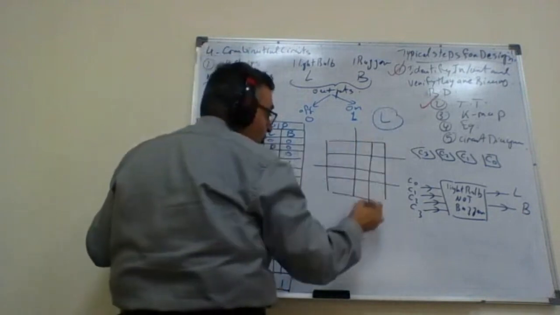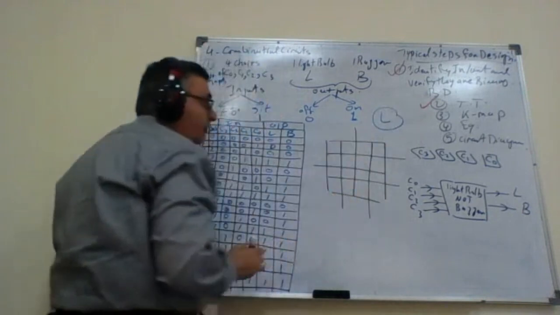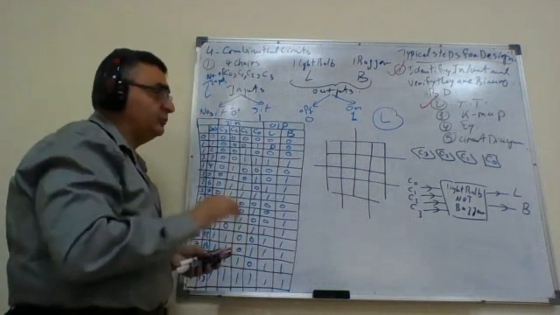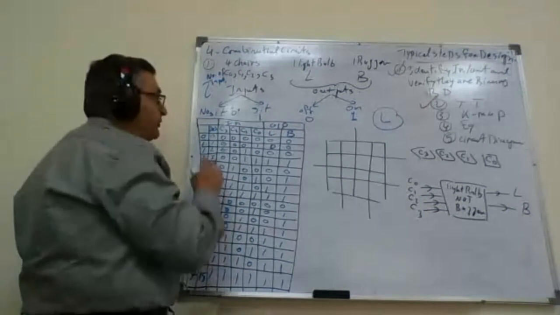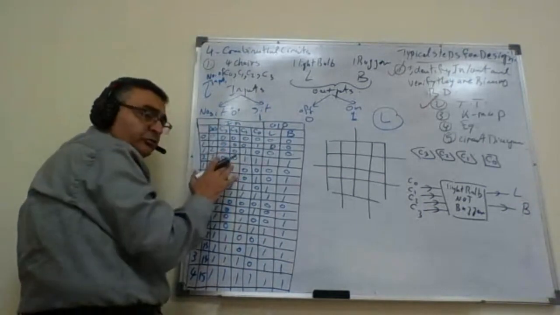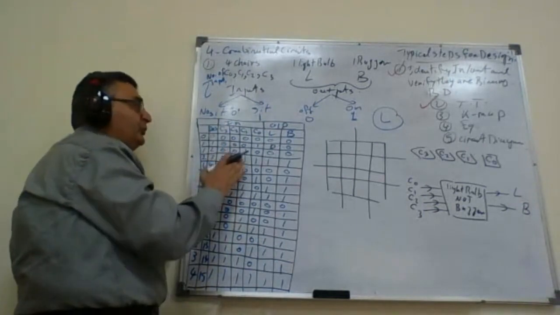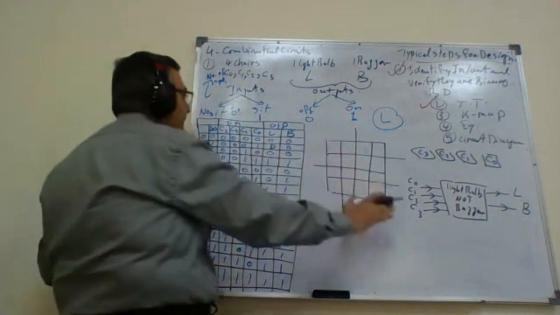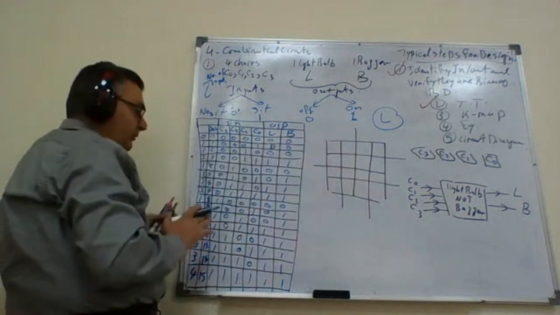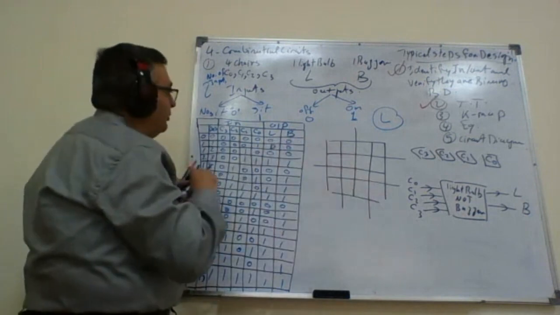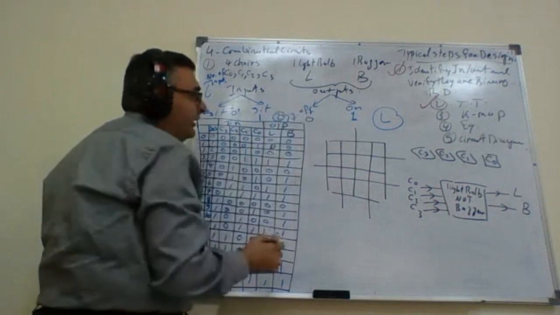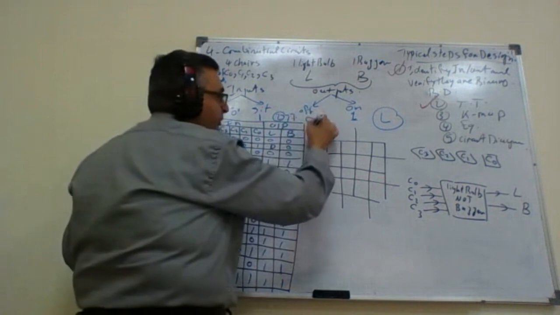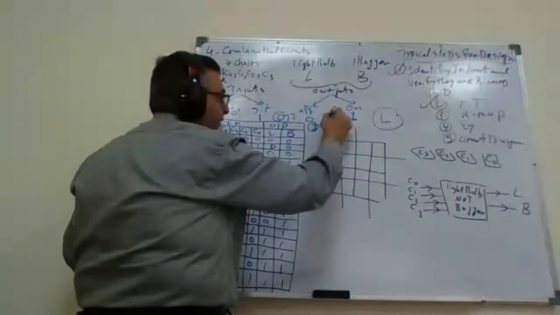You have to watch while you are building the K-map. You have to watch for what? You have to watch for the order of the parameters. The order of the parameters should match between the TT and the K-map. The truth table is component number 2. Now we are deriving component number 3, which is the K-map.